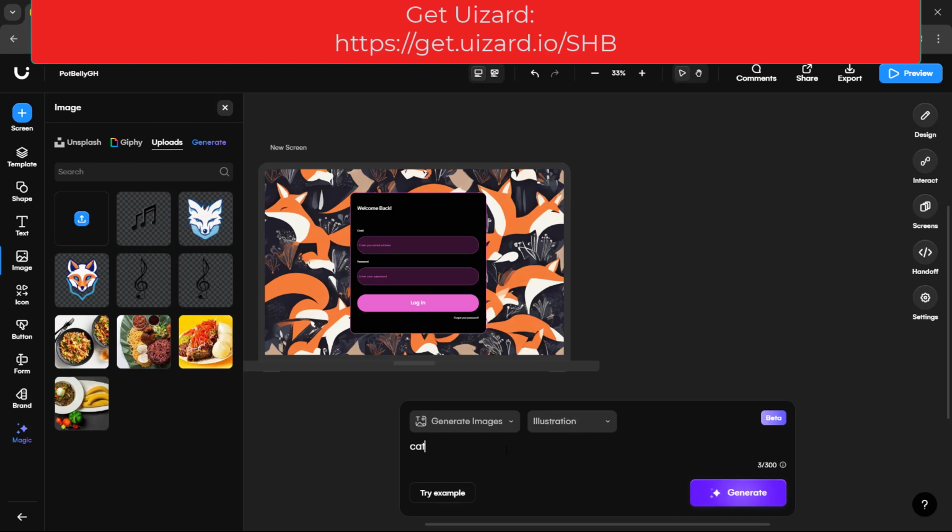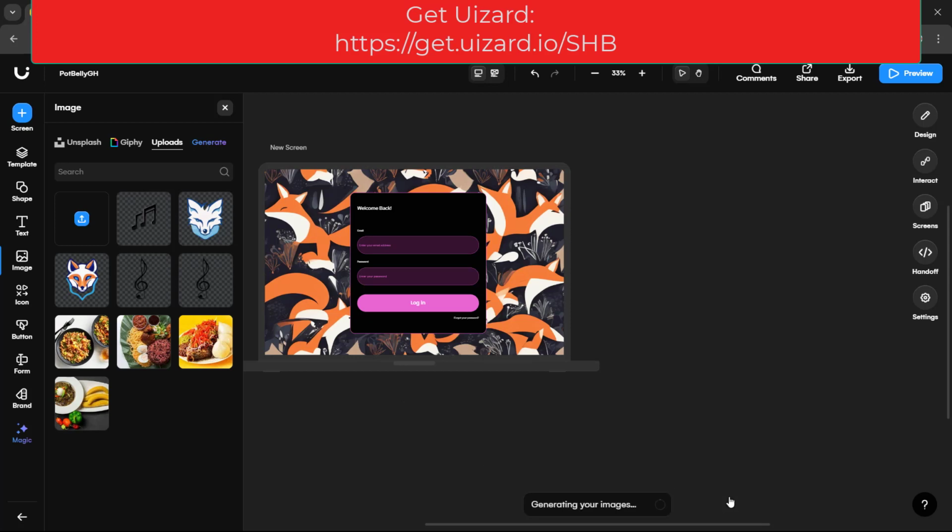You can decide to give it more description, but let me just use a cat, yeah, a cat is fine, or a ginger cat. Okay, a ginger cat. I think ginger cats are usually brown in color, so yeah. Let's see if it will be able to use our prompts to generate the ginger cats.